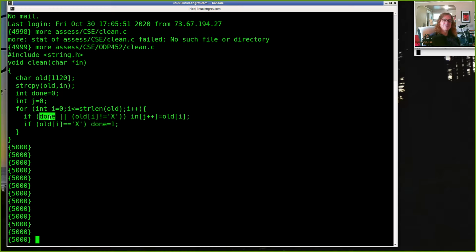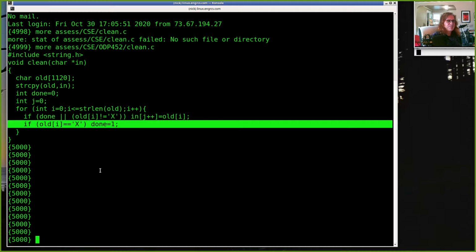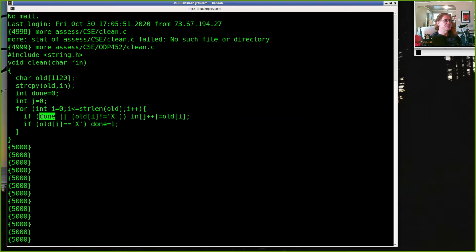Okay, 452, the big difference is we will copy the character if the input character is not an X or if this done flag has been set. So if done is set, we're always going to copy. If our character is not an X, we're always going to copy. Done starts off at 0, so the first time we hit an X, done will be 0, that'll be false, we won't copy. But as soon as that happens, we'll set the done flag to be 1. And that flag means literally we are done skipping X's. Okay? So first time we hit an X, we won't copy it, but we'll set that flag, and then every time we come through here, even if we find an X, this flag which says we're already done skipping will be true, and we'll go ahead and copy the characters. So that copies everything except the first X.